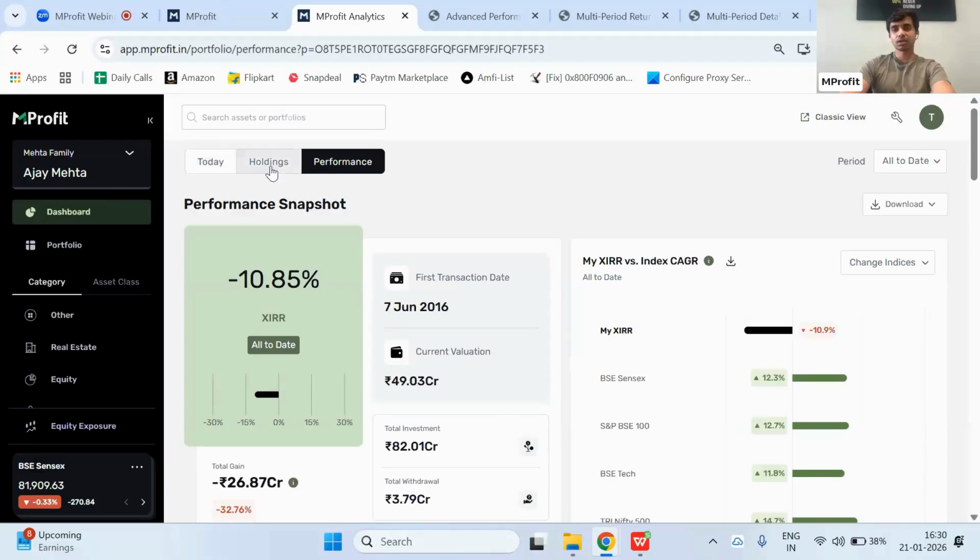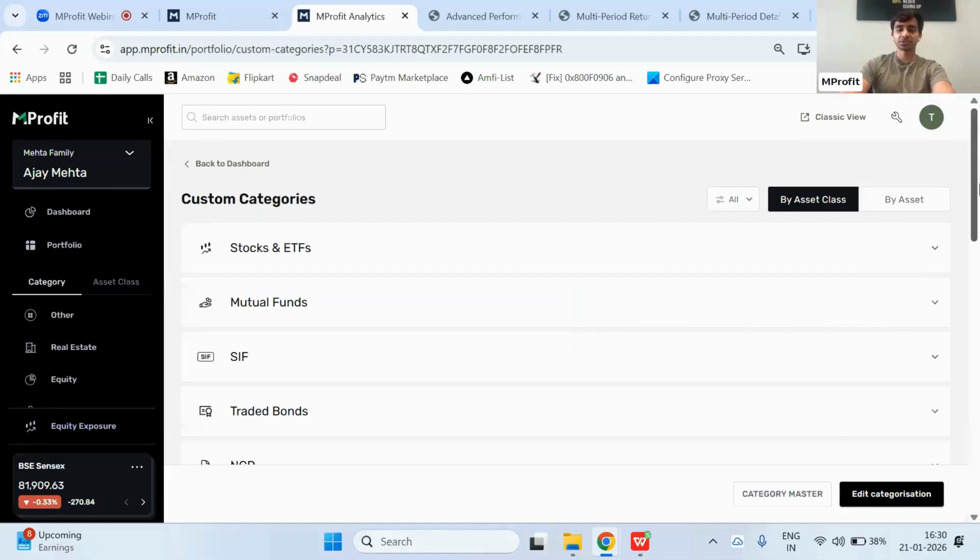So basically, custom categories is a feature which, to recap, allows you to override the default MProfit categorizations. If you don't use the feature, MProfit sets its own categorizations and subcategorizations, as Tanmay has shown you. But this gives you another dimension of customizable ability for your own reporting in MProfit. And we highly recommend that you use it because we are sure that there will always be certain assets that you want to classify under certain unique categorizations and then get to see the views and the reporting accordingly. So we highly recommend that you use the custom categories feature and make the most of it.